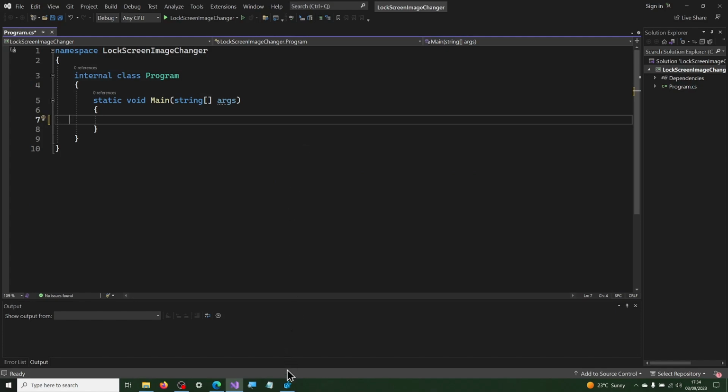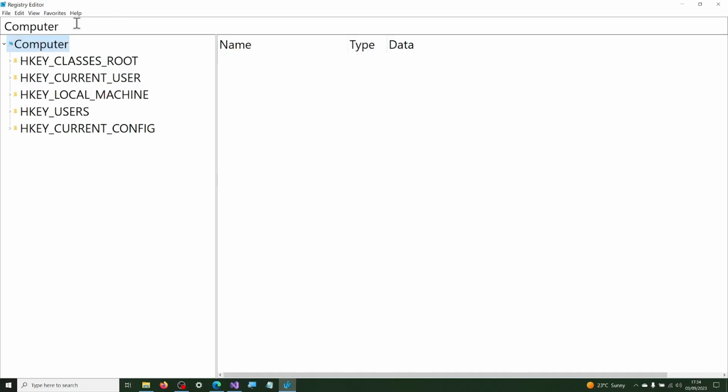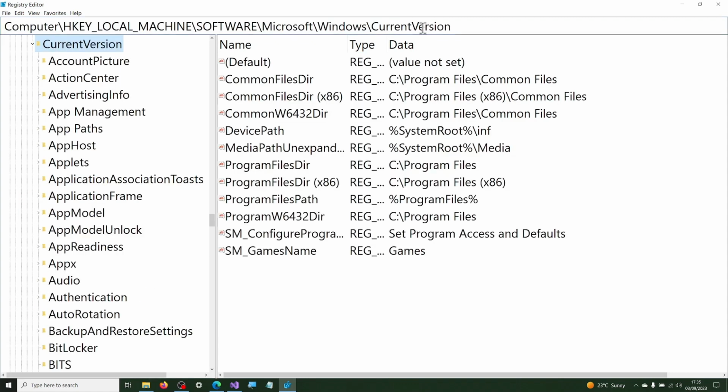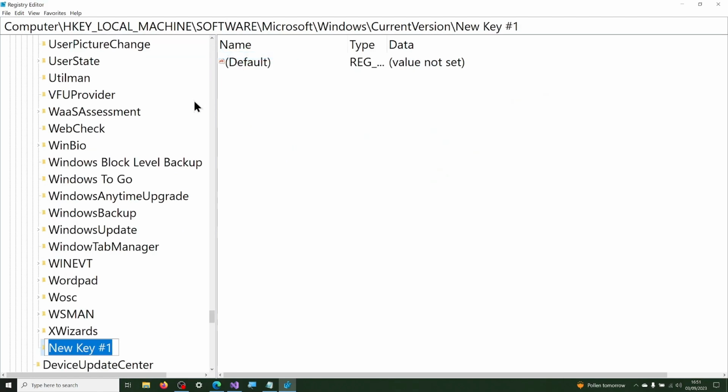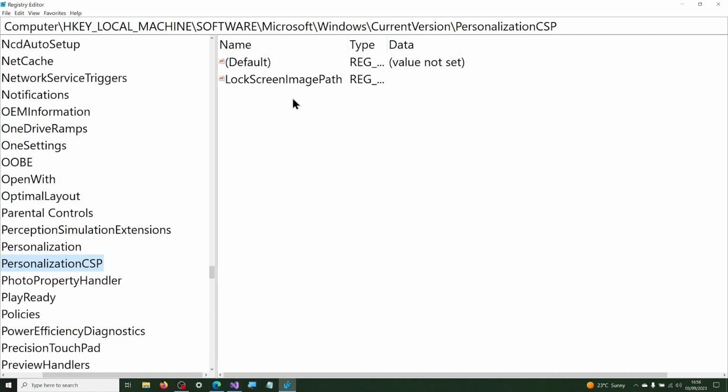You can add the registry settings using the regedit.exe. Open regedit.exe. Go to this registry path, HKEY_LOCAL_MACHINE/Software/Microsoft/Windows/CurrentVersion, like this. Add the personalization CSP key, like this. And then add the path to your image, like this.